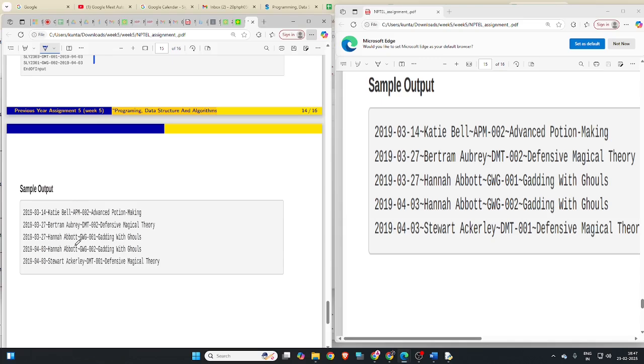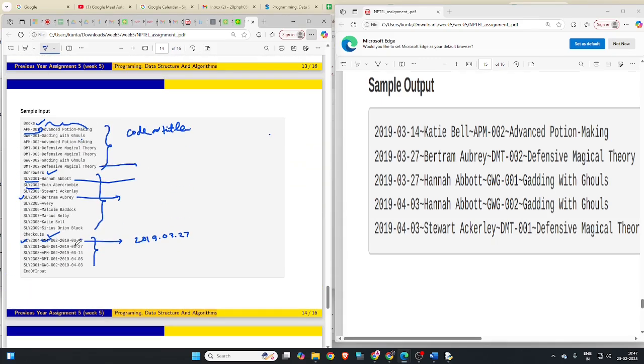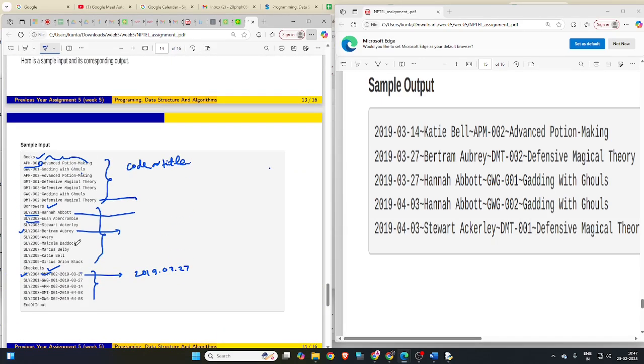So is it fine? You can understand the input as well as the output, because the input has a little bit more numbers and the output is in a more compact form. So input is books, borrowers, and checkouts. Sample output will be the due date first, then the name of the borrower, then the code of the book, and then the title of the book.